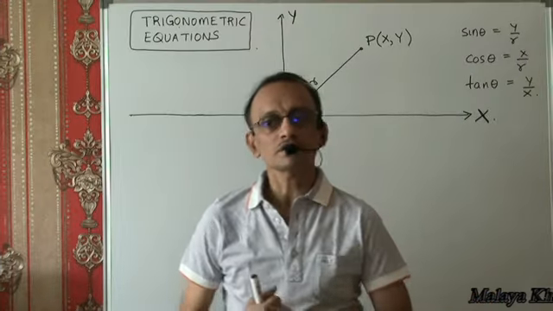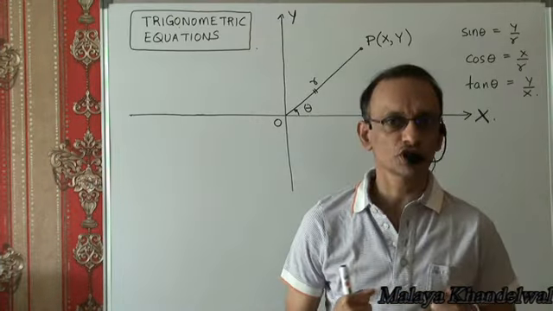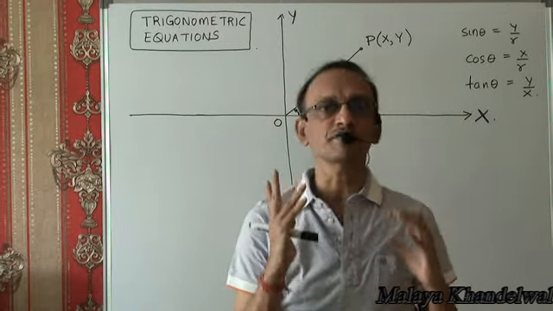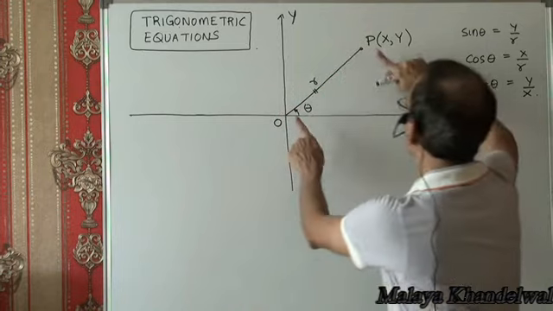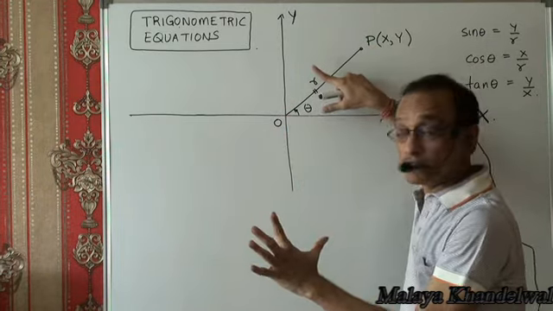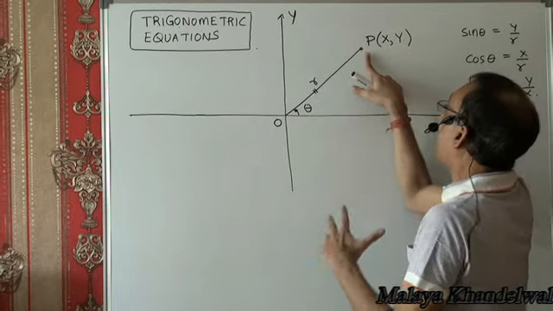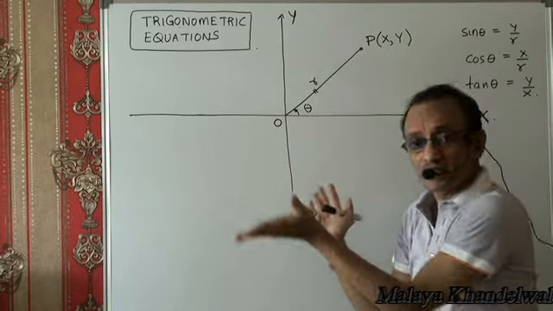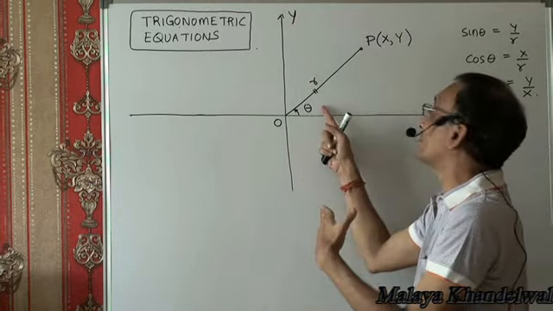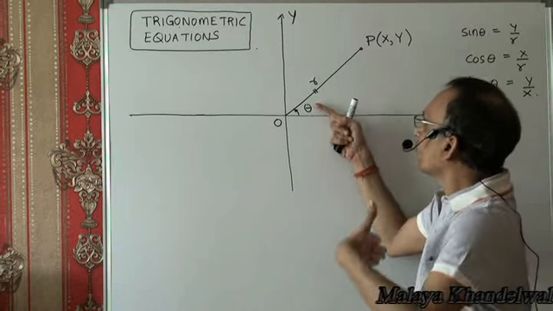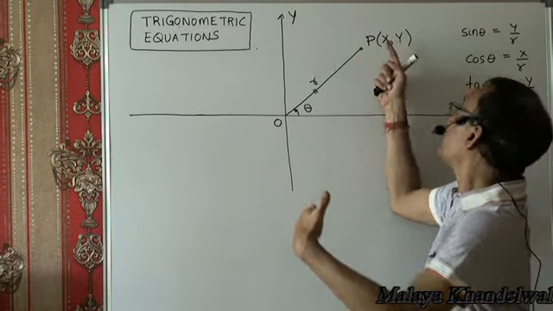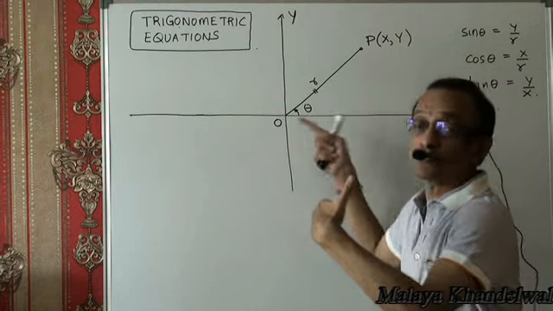I'm going to get you started with basics of trigonometric equations. And this entire journey of generalized trigonometry started with a rotating line OP of length r. R is a positive number, that's only the length of the line. And while this line rotated in the xy plane, the x and y coordinates of the end P varied while theta changed. Now, for every theta, there is going to be unique x and y. But for a given xy, there can be multiple values of theta.